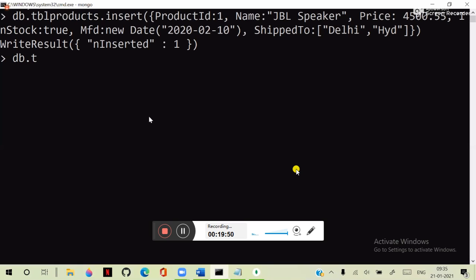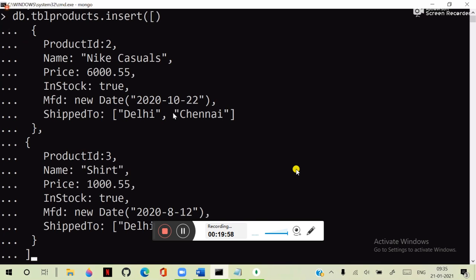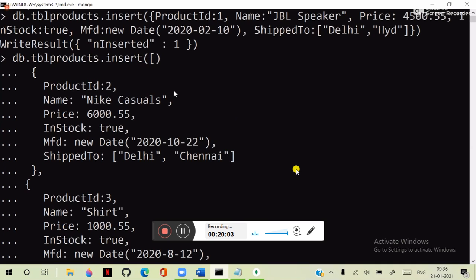db.tbl products dot insert, and insert can take multiple records. Here you can paste it. So in the insert you are pasting that and defining this. This is important.